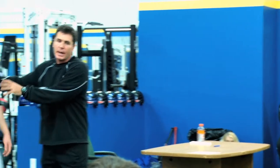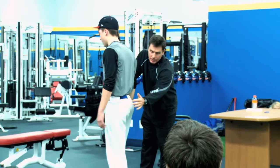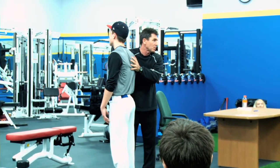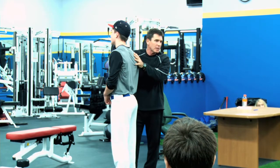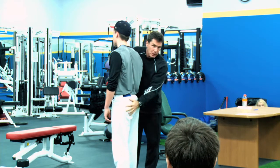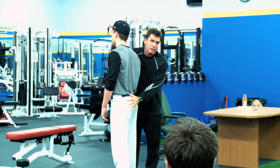and I call it the big house. It's right here, this thing. There are a lot of important muscles for baseball players, and I'm sure I'm not schooled enough to know all of them. This is the best muscle you got as an athlete. You have to train it.